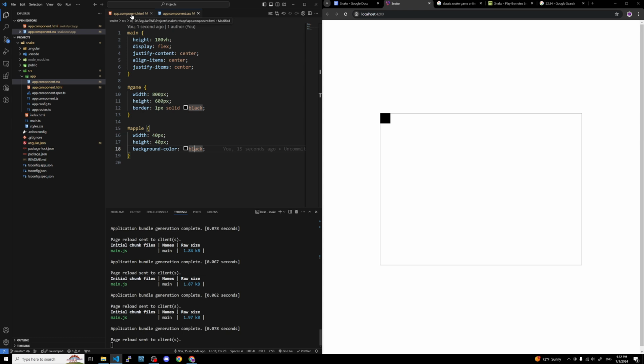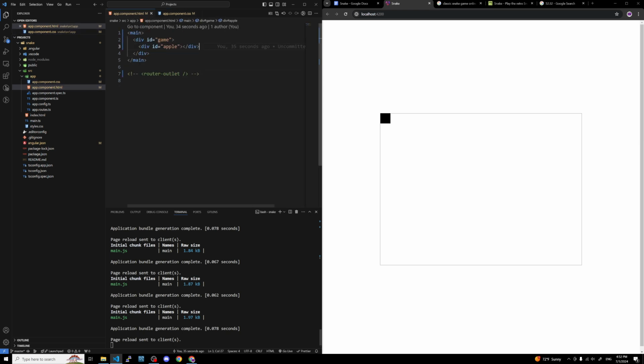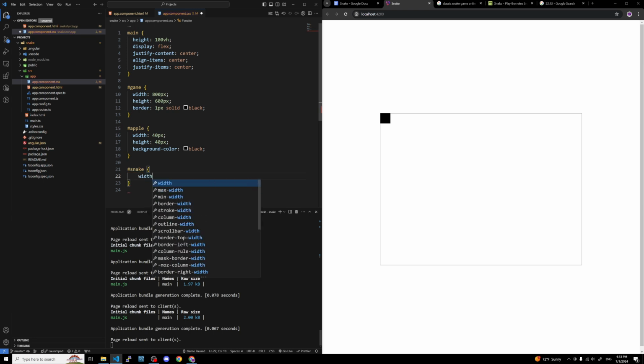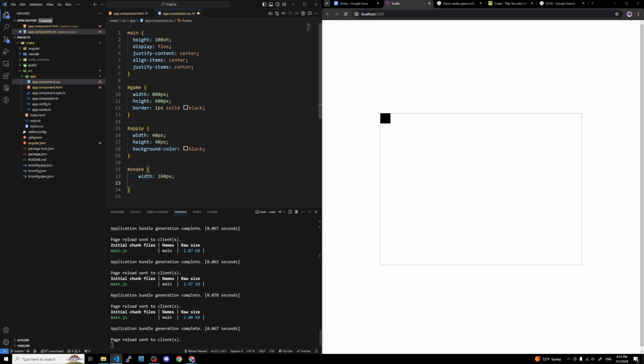And then we can also have our snake, right? Let's do snake. And then maybe our snake's default position is like width 160, like four widths, and then height is like 40 pixels.